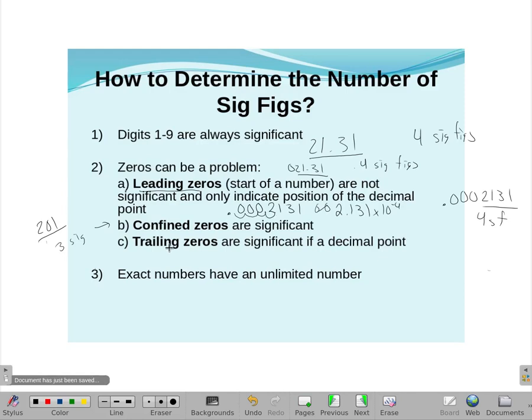And then the trailing zeros. Numbers to the right. Now write a number simply like this. 100. Those zeros to the right don't count unless we make them count. And how do we make them count? We just rewrite that number and we put a decimal. If there's a decimal point, trailing zeros count. If there's not, they don't. So over here with this 100, there is only one sig fig. But over here, since I put the decimal, now there are three. All right. And the last thing on here about the exact numbers, one foot equals 12 inches. That's a definition. It has an unlimited number of significant figures. We can say it's infinitely significant.